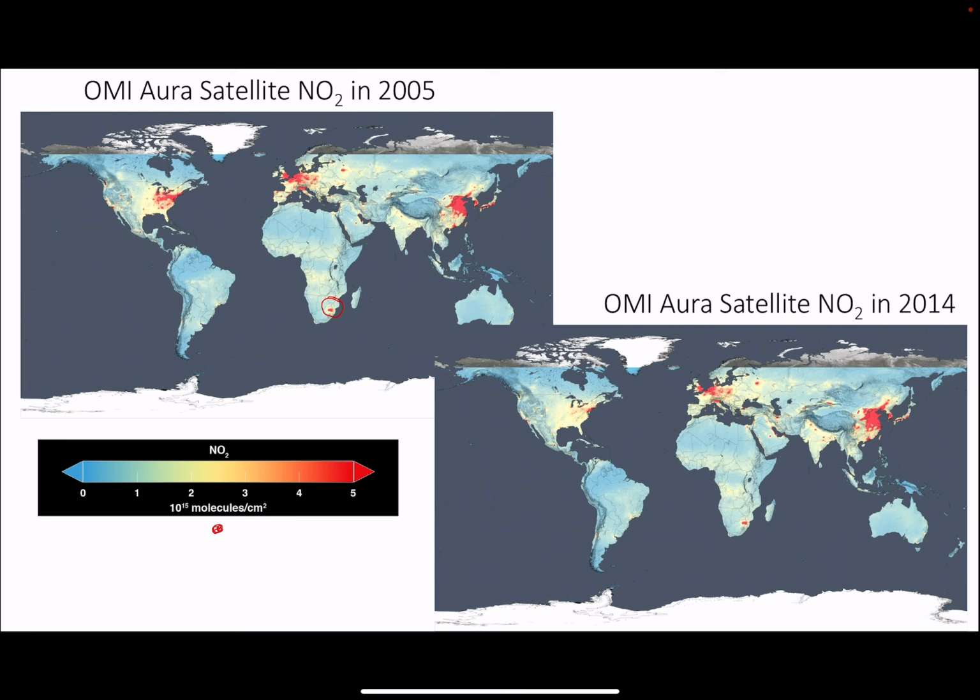And so changes you might expect to see would be related to if certain countries have enacted air quality policies or tried to reduce emissions for various reasons. So you can see actually from 2005 to 2014, the US increased the stringency of its NOx reduction policies, and their NOx concentrations went down quite a bit, not just in the east, but also in the west around California. Concentrations in Europe have gone down a little bit. Concentrations in Asia, I think, look roughly the same, and I would say the hotspot here also looks roughly the same to me, not that different.